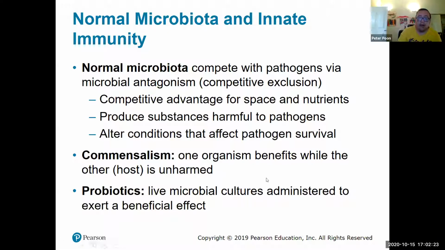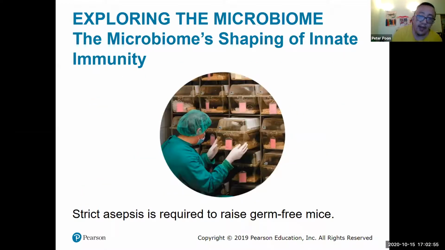So commensalism: one organism benefits while the other is unharmed. That's what a lot of the normal microbiota is for us. They benefit from living on us, while us, the host, is unharmed. Okay, probiotics are live microbial cultures. You've probably seen them associated with yogurts and stuff. That are administered to produce a beneficial effect. So these are like germ-free mice.